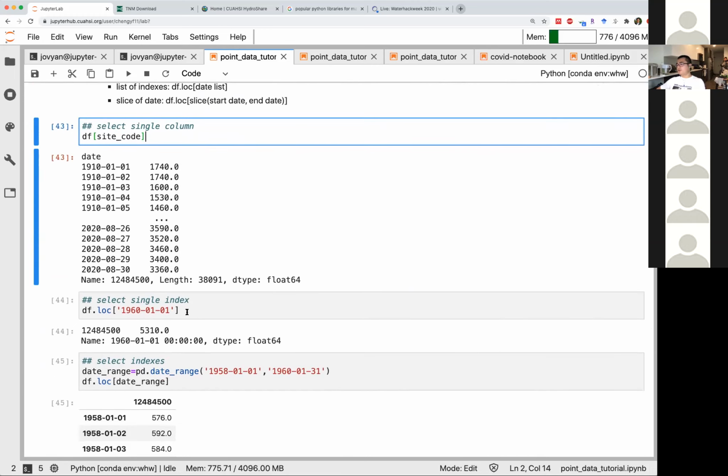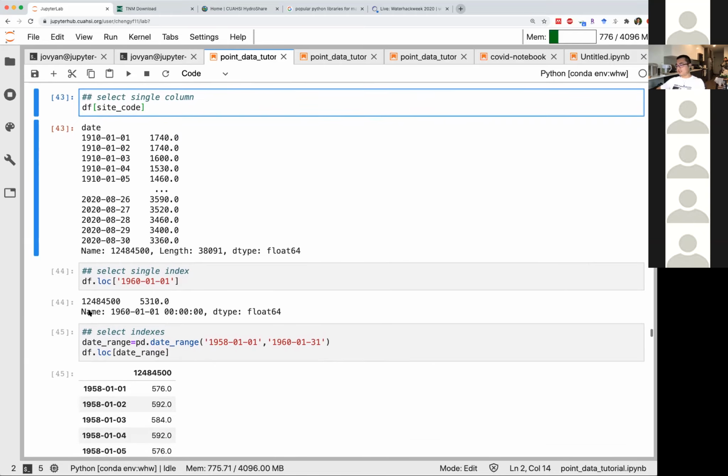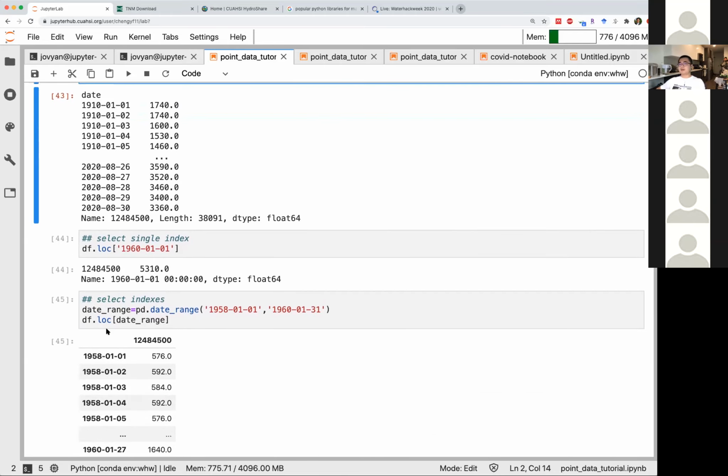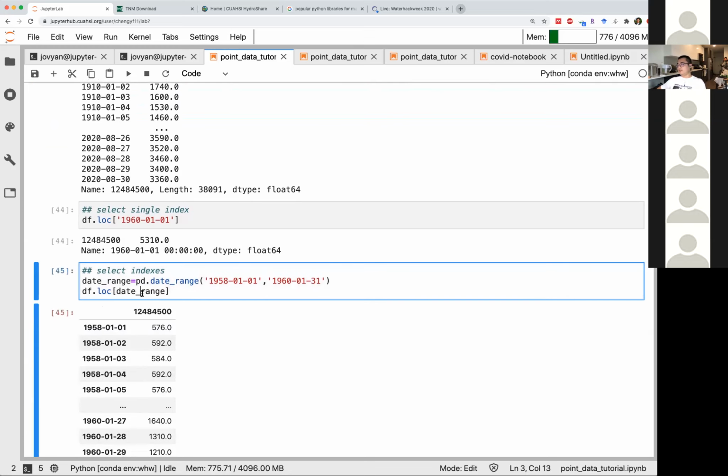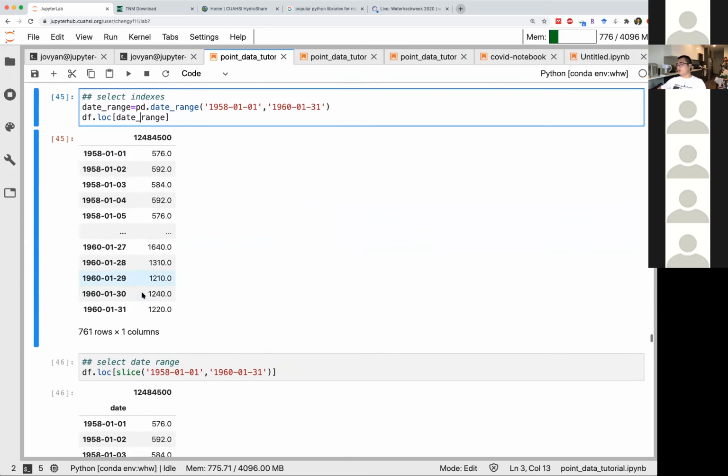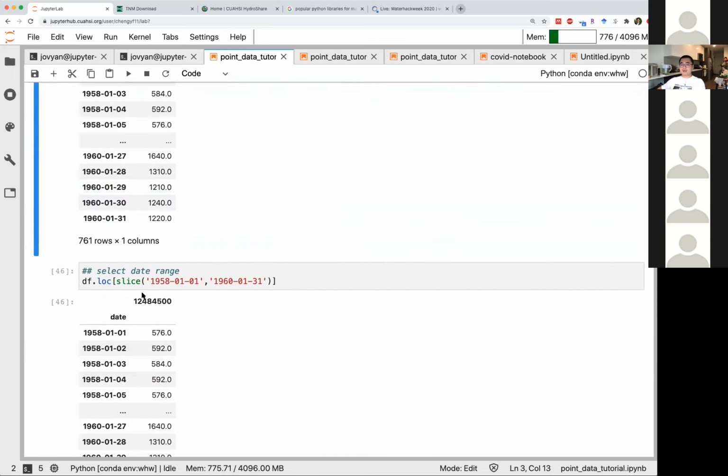And if we want to select by index, remember we need to use dataframe.loc and add the index behind. If we want to select a range of indexes, we can use a slice, so the range can be a list of indexes.